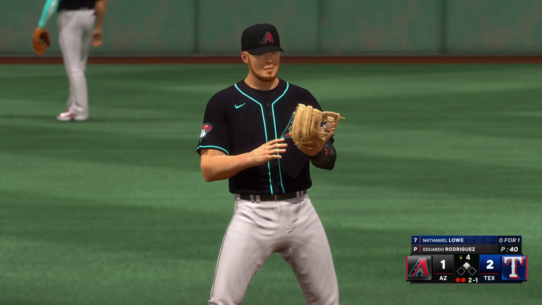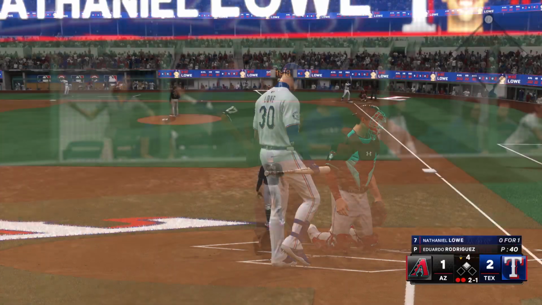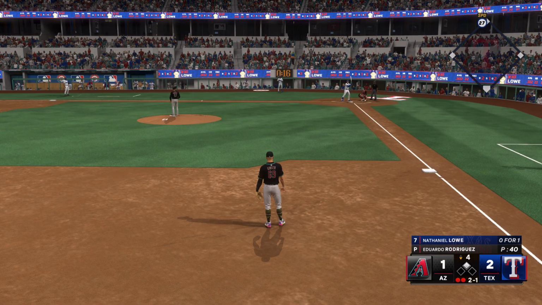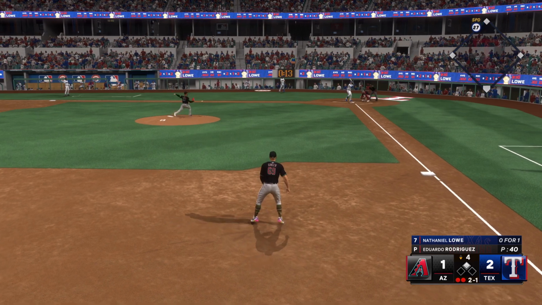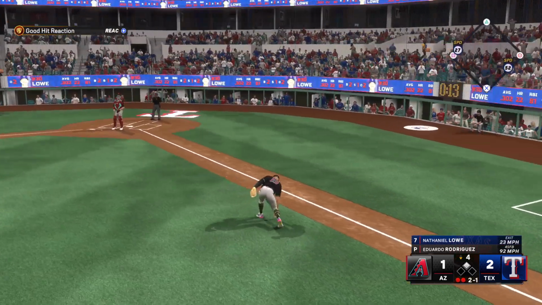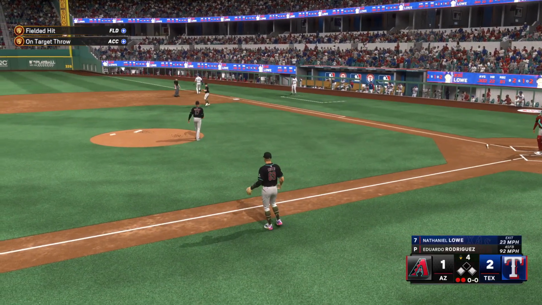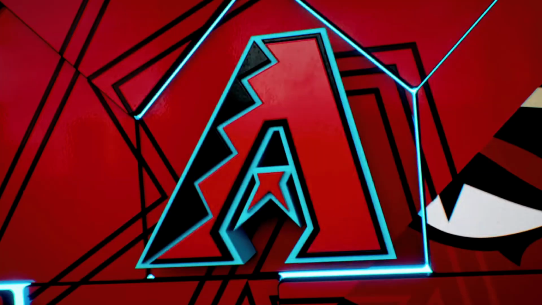Bottom half of the inning, still a 2-1 ball game. 2 outs and a runner on second for Nathaniel Lowe. He's 0 for 1 on the day, and I saw that right. He's hitting .302 on the season. 2-1 pitch on the way from Rodriguez, and it's a bunt on the third base line. This could be a tough play. He beats it out. Bunt for a hit is successful for Lowe in this one.